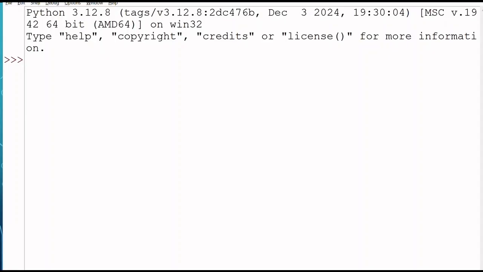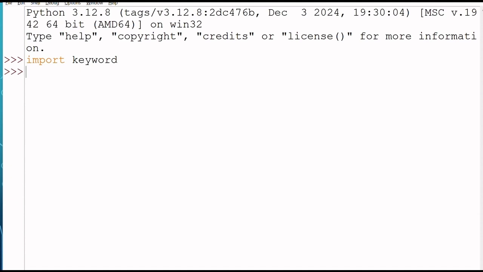To see the list of keywords in your version of Python, there is a library which you can import. More about libraries and importing a library we'll see in the coming videos. There is a library called keyword.